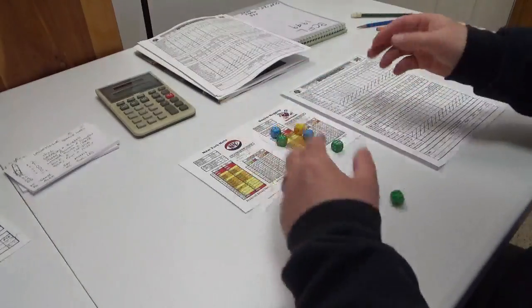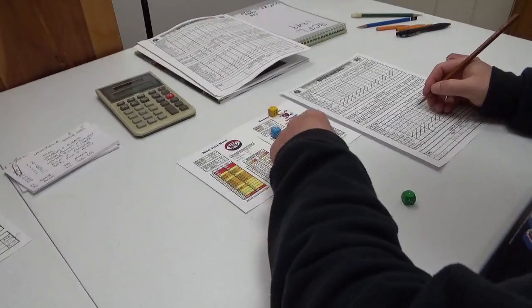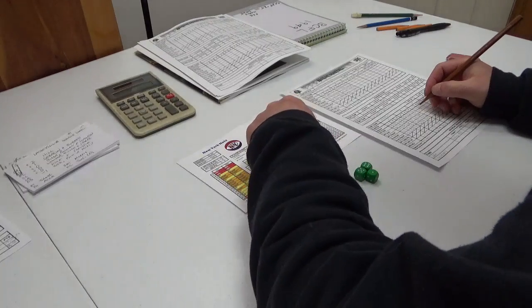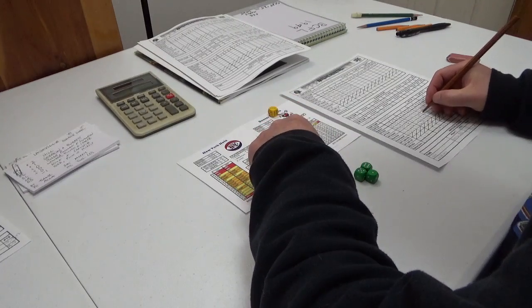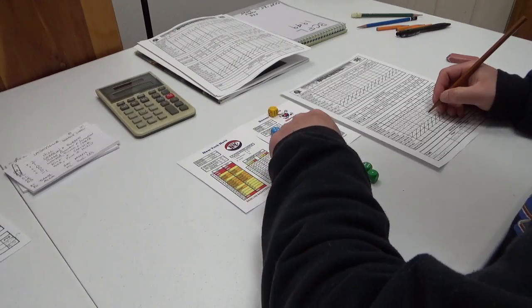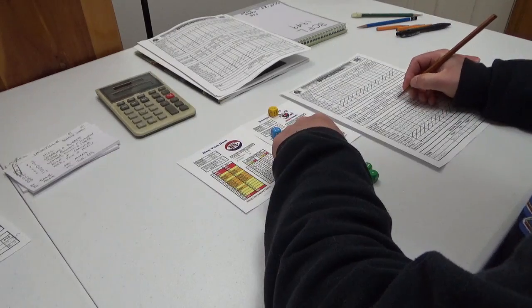We're going to roll first for them. 3, it's going to be offense. So already you can see how much faster this game is than the first video. 12 is the number. 12 is going to be nobody in particular, but they're going to be in the paint. And the paint score is 5. 5 in the paint is 10 points. They're going to score 10. That's going to be 71 points for the Nuggets.